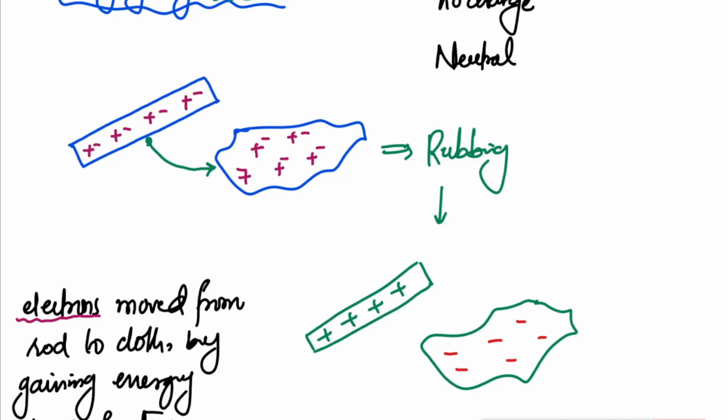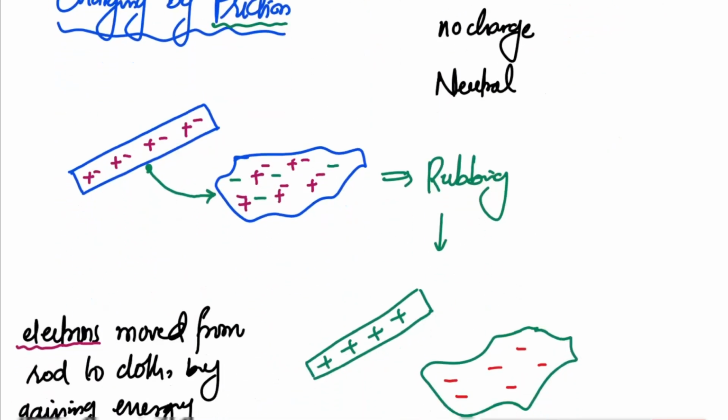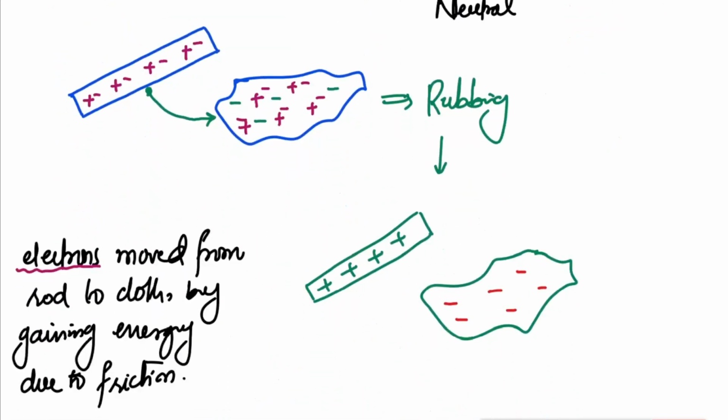Now what has happened is that there is an excess of negative charges, going back to the same concept that an object is considered negatively charged because it has more negative charges, and positively charged because it has an abundance of positive charges versus the negative charges. So over here we can see that negative charges are high in number in the cloth, and there are fewer negative charges on the rod because they have traveled to the piece of cloth. So that is how these two objects end up becoming charged.